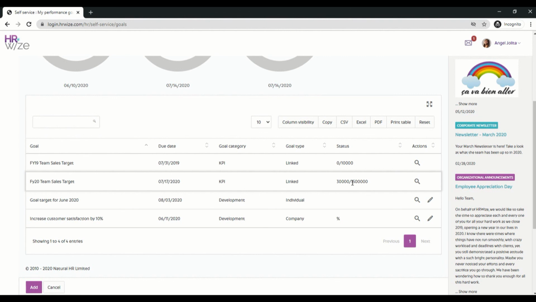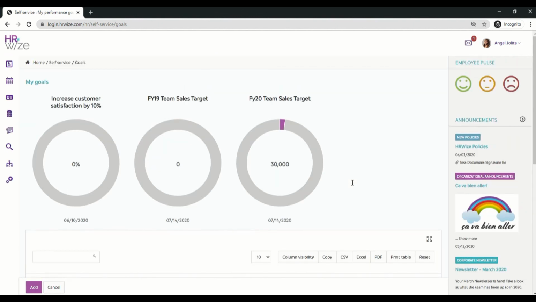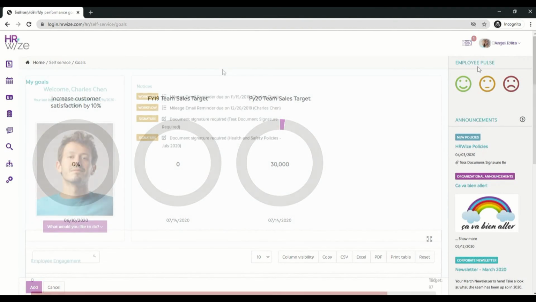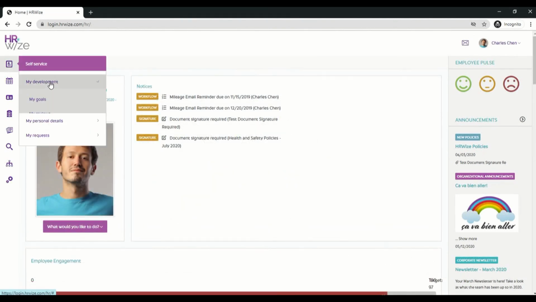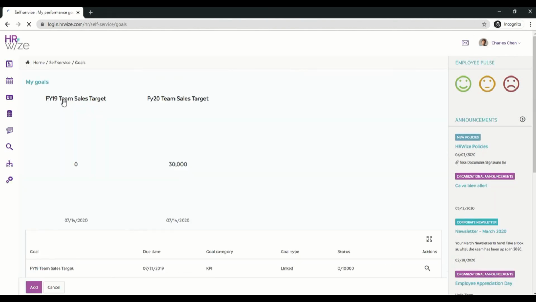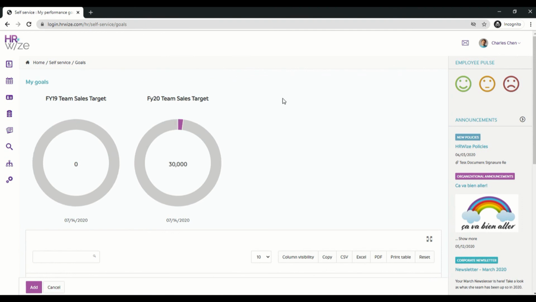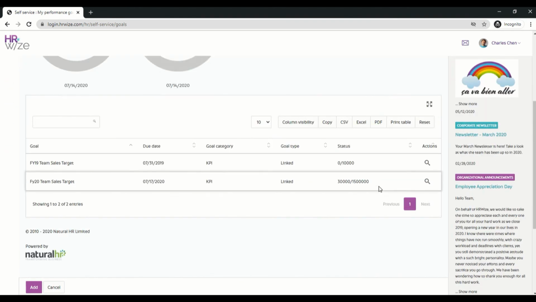The same also applies if you log out as Angel Jolita and log in as Charles Chen. Logging in as Charles Chen, he can also see the FY20 team sales target, shown here graphically and also listed here. Now in a separate session, we'll look at how to create and apply an individual target.